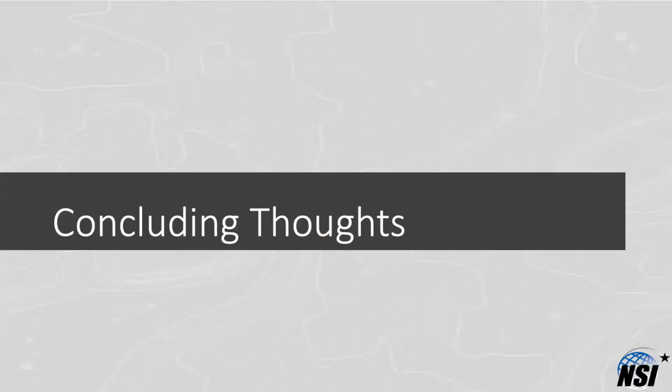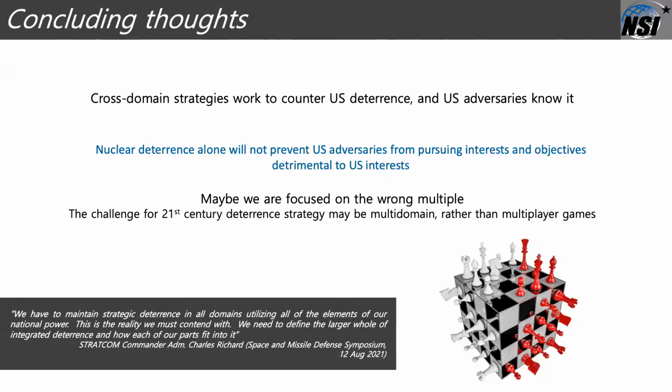We've covered a lot of ground in this brief and moved far afield from the territory nuclear deterrence typically works within. So what have we learned in the process? Put most simply, what this analysis suggests is that adversaries' cross-domain strategies work to counter US deterrence, and US adversaries know it. China and Russia have both demonstrated that the strength of US alliances and the credibility and capability of US deterrence can be limited by using economic leverage against US allies and private entities.